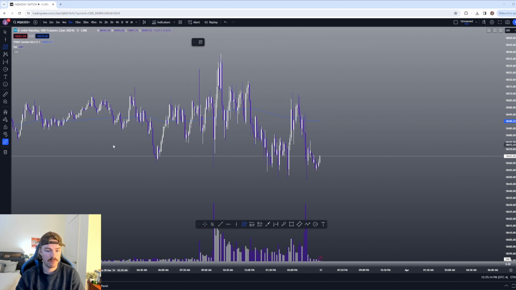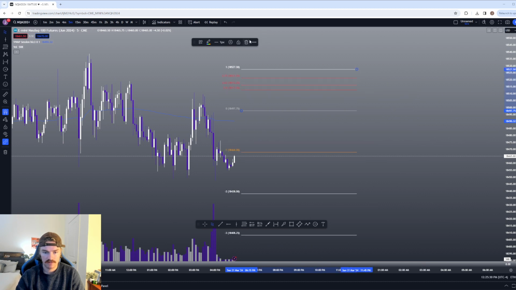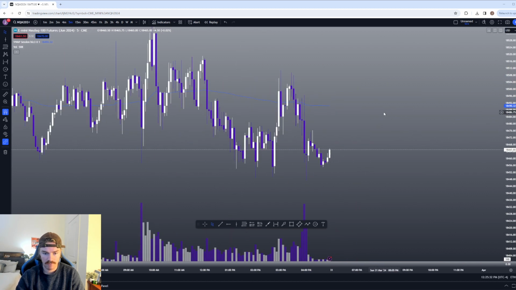Okay, and the other thing that's going to be important to look at is over here. If you go down on the left side of your screen, you see this magnet right here? Okay, it's going to say weak magnet, strong magnet. I like to click strong magnet, and what that's going to do is, look at that. So if I zoom in and I wanted to put that same fair value gap here with this rectangle, look how when I put it here, it sticks to certain levels. It gets your levels exact. So if you want it to go from this low to this low, perfect.